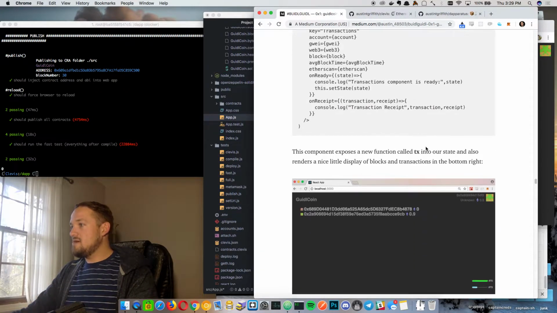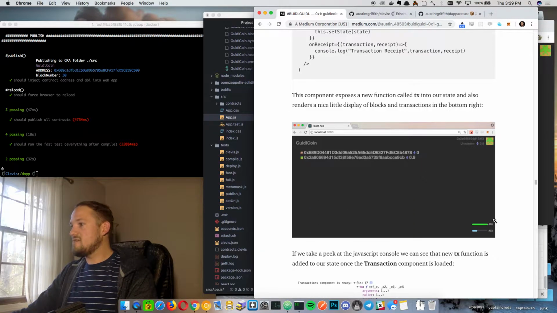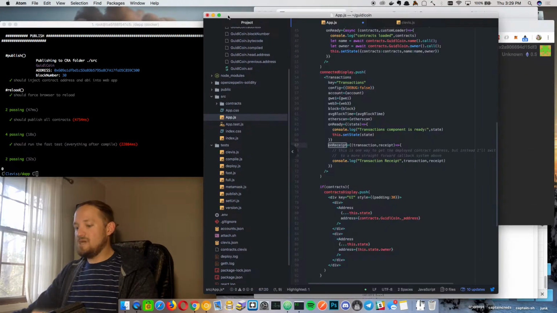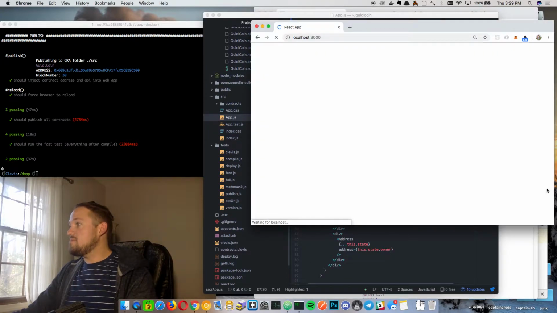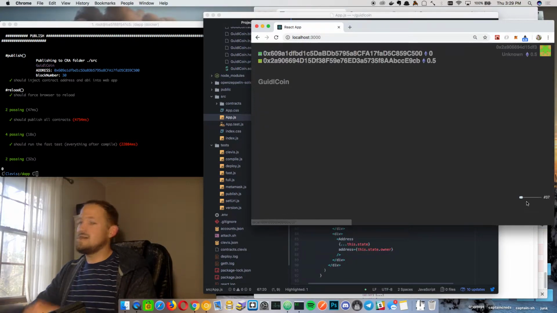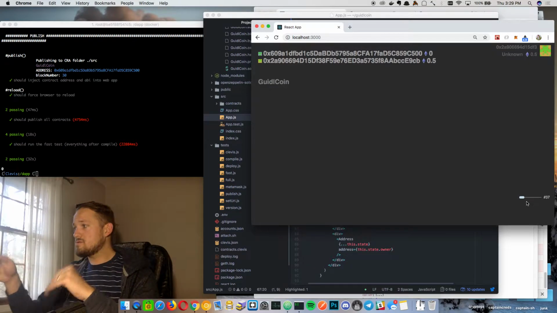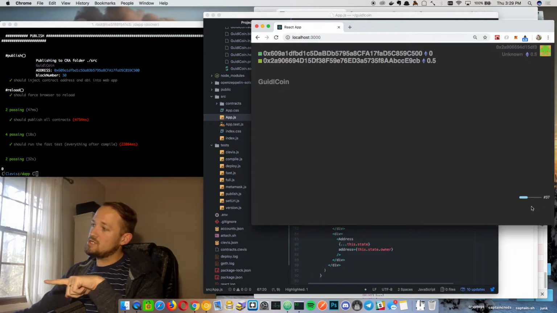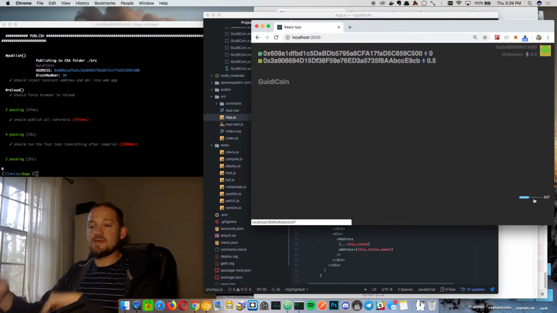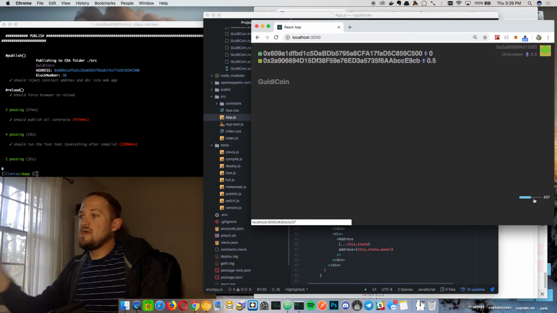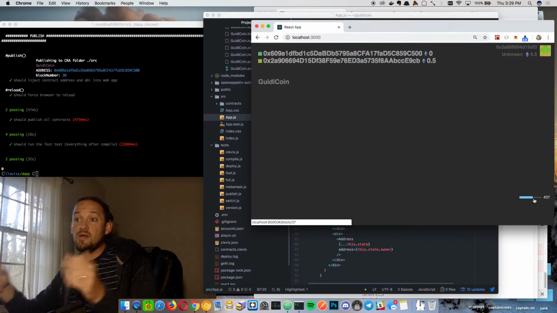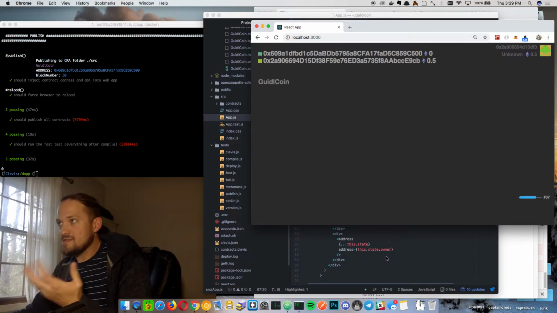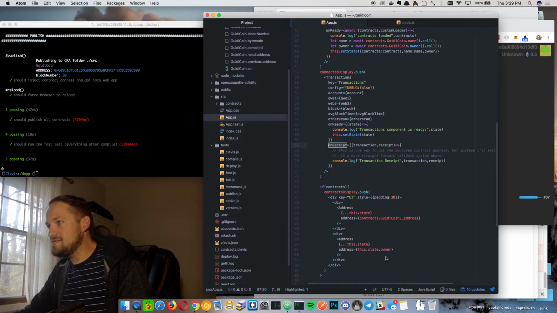Okay, so now, yes, it talks about the tx stuff. Oh, we're going to see our block loader. So we don't see anything down at the bottom right yet, but if I hit save, we should now see a block loader show up down here. And it's going to show us not only our transactions as they go through with a little progress bar to give us an idea of the predicted time, but it's also going to show us our blocks, and it's keeping track of the average block time and giving us a progress bar to see how far we are from the next block being mined. And obviously that's kind of random, but it tries to guess.